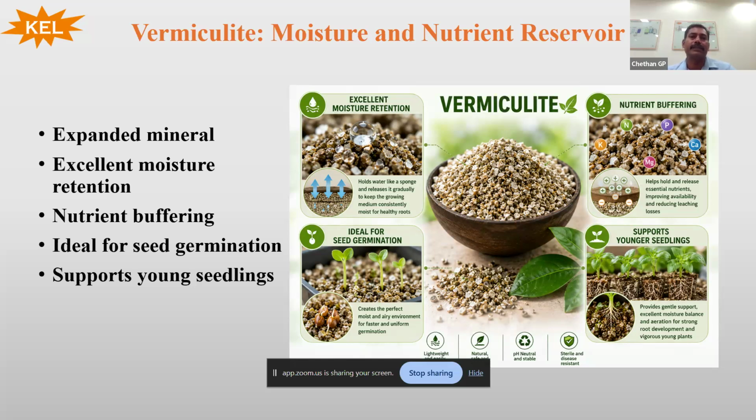Because young seedlings possess a delicate root system that cannot tolerate moisture stress, vermiculite is frequently incorporated into seedling and nursery substrate. It helps maintain uniform moisture, reducing the risk of dehydration of seedlings and promoting rapid establishment. However, excess vermiculite may reduce aeration because it is a high water retention material. Therefore, it is generally used in combination with perlite or cocopeat in a balanced manner.